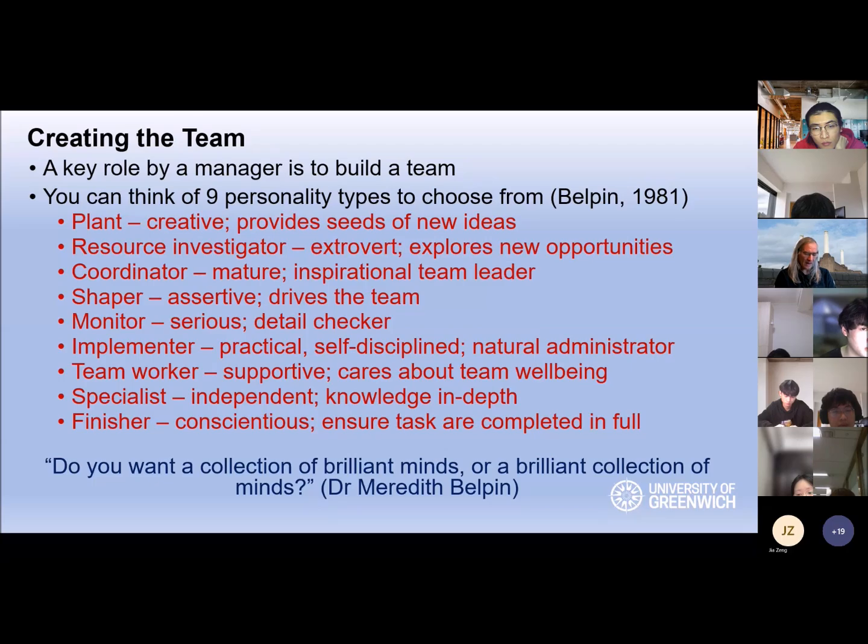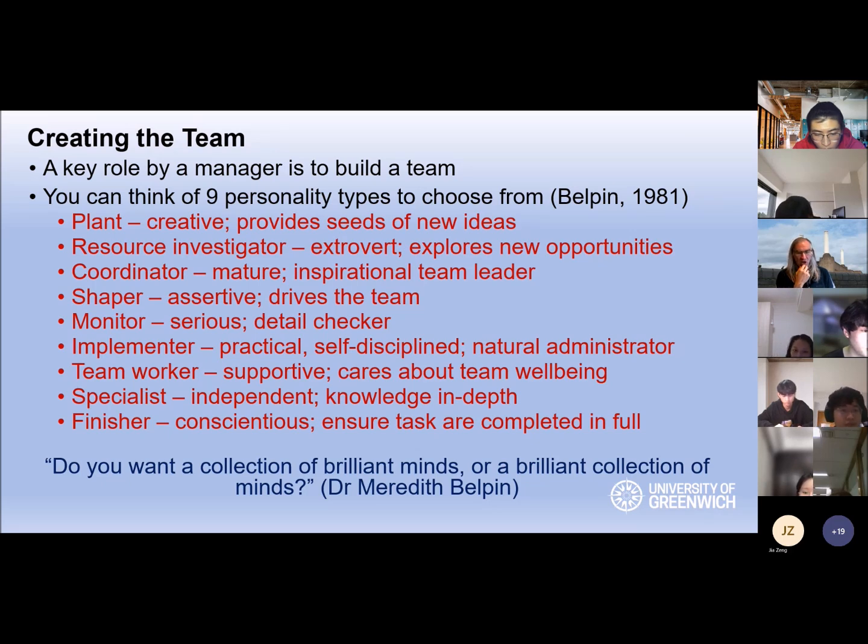Now, I've talked about how expat managers sort of fit a rough template. You've got 3 basic types of expat managers. But when you're putting together a team, you want to embrace a degree of diversity. You want to design the team around the purpose of the team. You need to know, therefore, what personality types are out there. What are the building blocks of your team? And Belbin, back in 1981, proposed 9 different personality types that you can choose from as a manager.